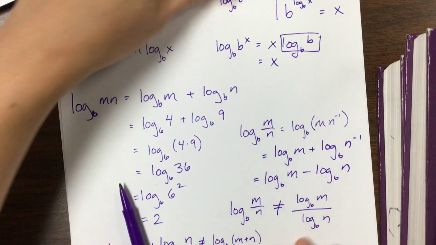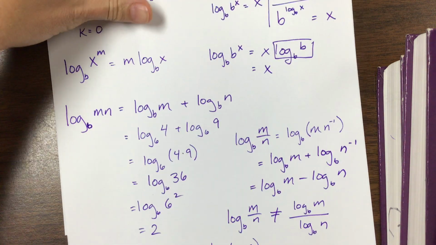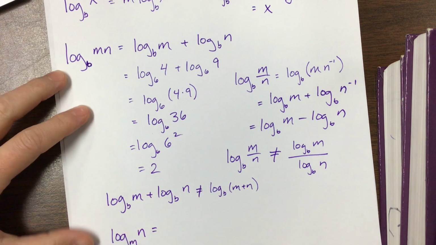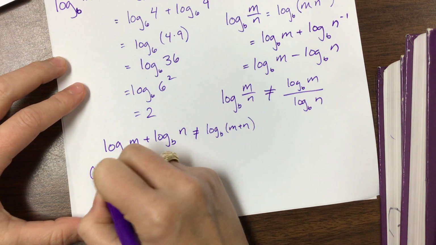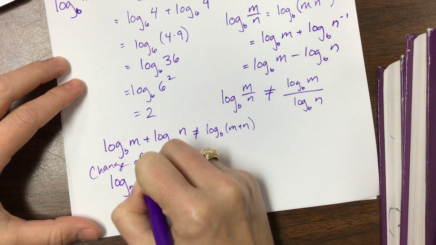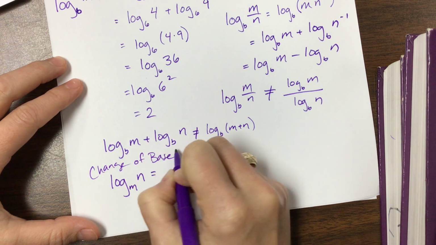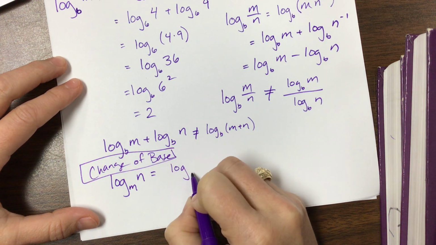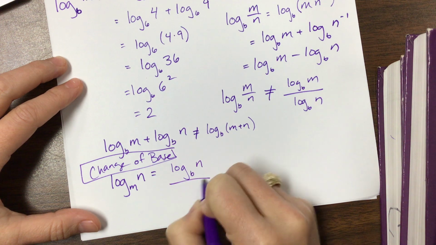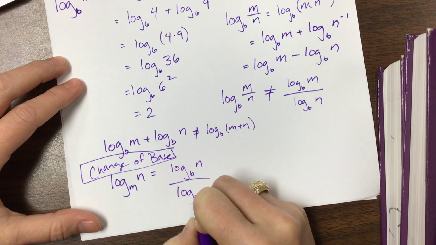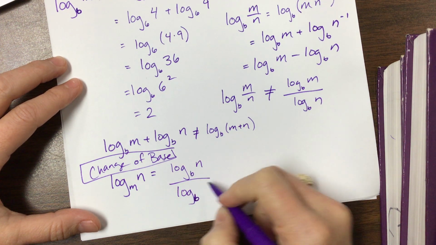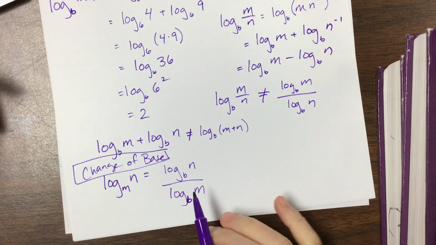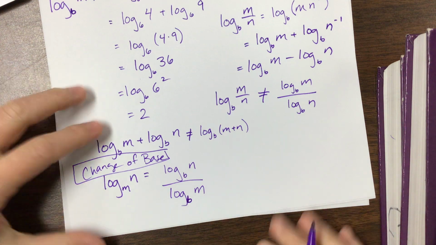There it is. This is what we call log base m of n. We can use what we call the change of base property, which allows me to say that this becomes log of any base of n divided by log of any base of m, as long as it's the same base. Notice this is a similar property to this. So we could write this out.